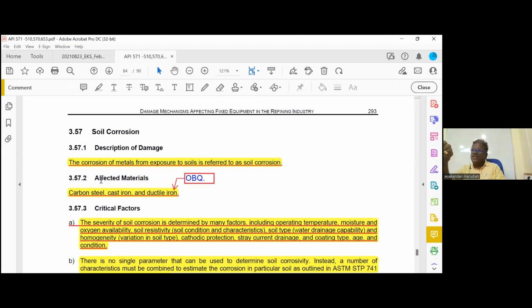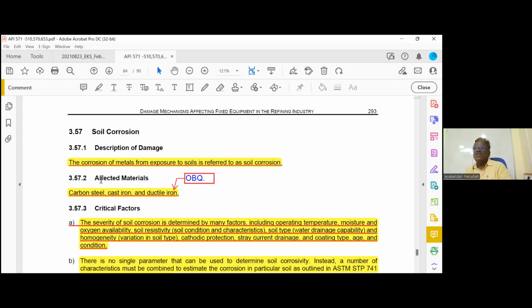Now they will make it null. Null means they will make it 0. Then they will go like this. Whenever the wrapping is damaged, the pipe is exposed. Pipe exposed means the pipe is metal. When the pipe is exposed, suddenly some reading will show. Some reading showing means the pipe is corroding there. Then we have to excavate to check the actual condition of the pipe. So this method is called a close interval potential survey.